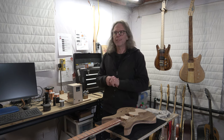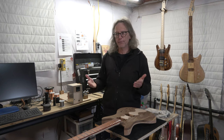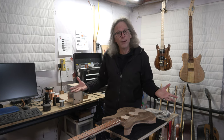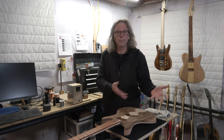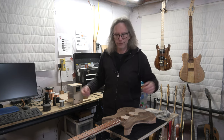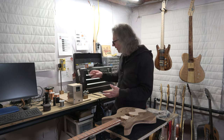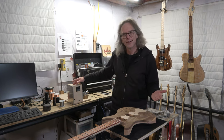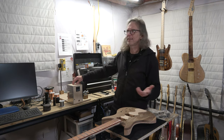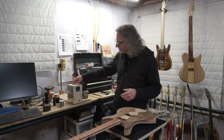Now, folks have asked me, why make your own pickups when you can buy pickups off the shelf and you don't have to go through all that trouble? Well, it's part of the hobby for me. I mean, why make a guitar when I can buy one at Guitar Center or Sweetwater or Reverb or wherever? It's part of the hobby. It's what I like to do. And in fact, even making the winders is part of the hobby for me. This is, I think, the sixth or seventh winder I've owned in the past 20, 25 years.